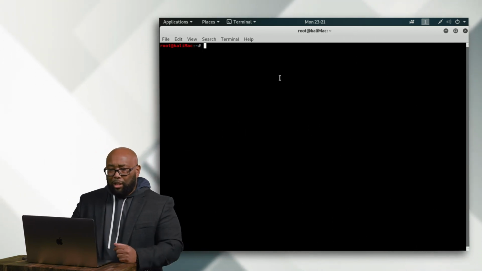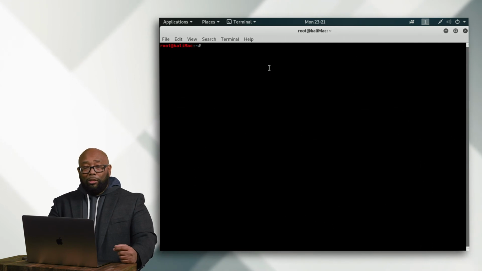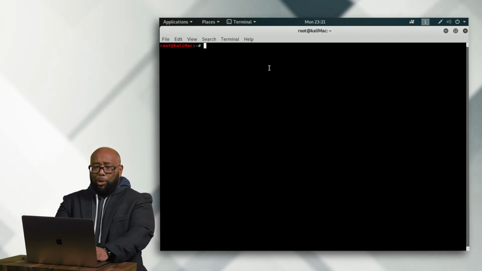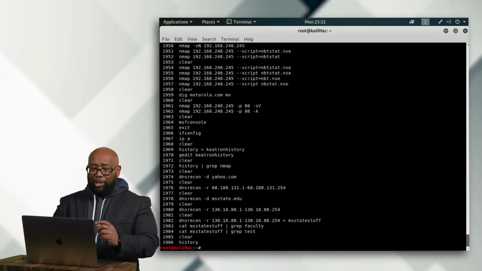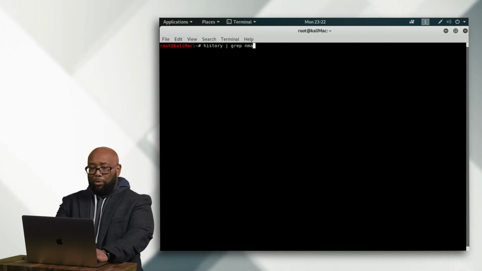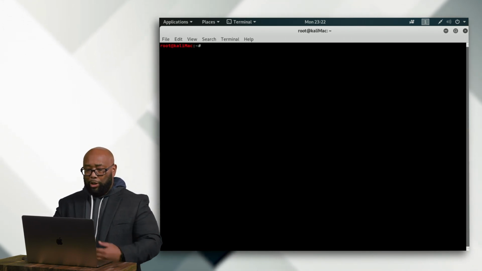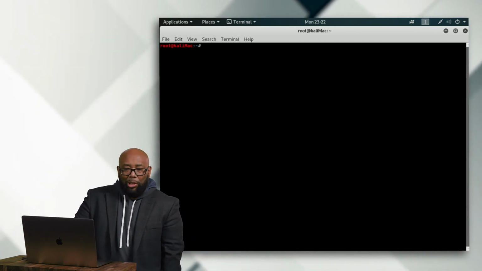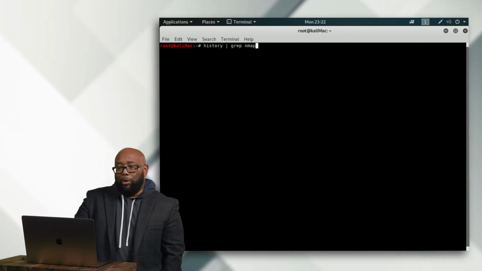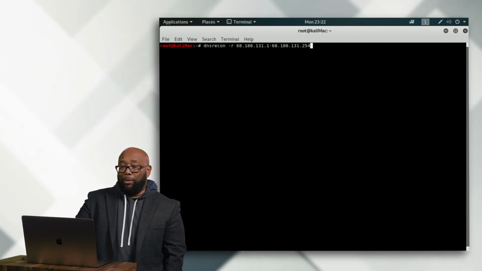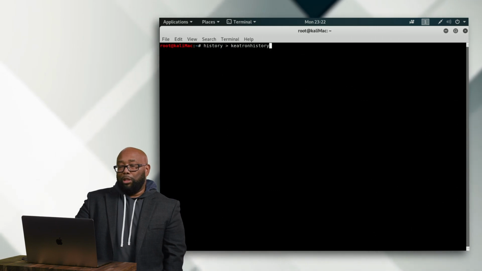Right? Now, another slick thing that I want to show you about history. If we type the command history, you can see all your commands, and I even showed you how we can grep for just, for example, Nmap. But what if we wanted to enter commands we've entered previously? A trick that I did in Windows, but didn't really teach, I'm going to teach now. If you hit your up arrow, it cycles back through the commands that you've entered, in reverse order. So we're going back up through every command we've entered in reverse.